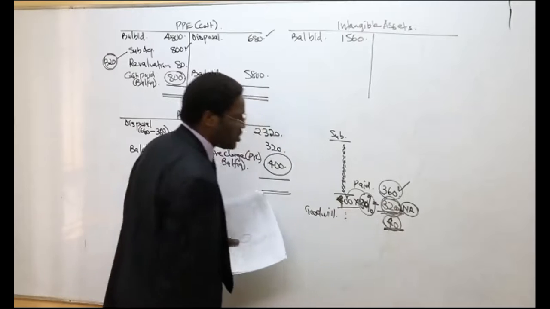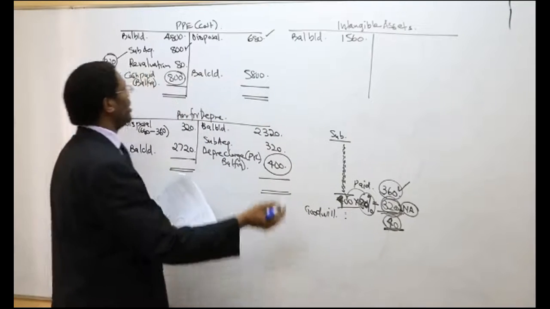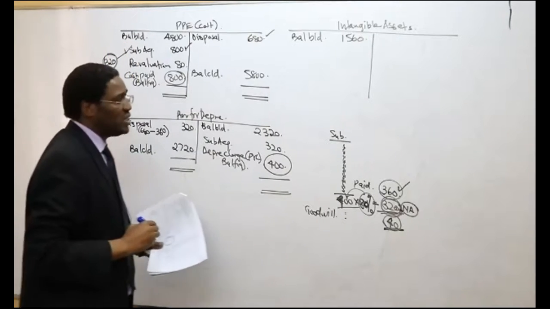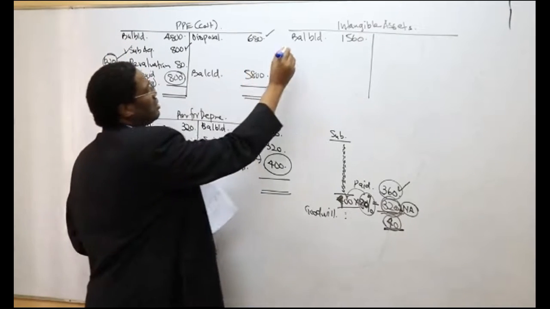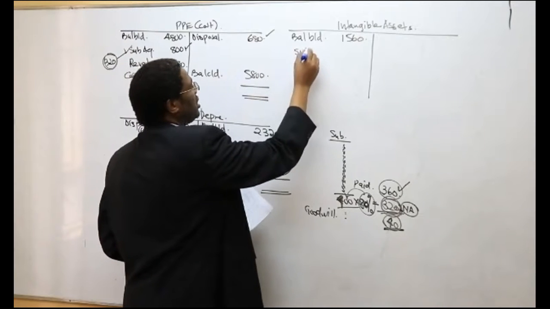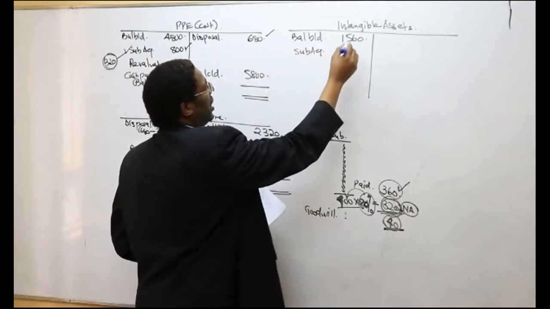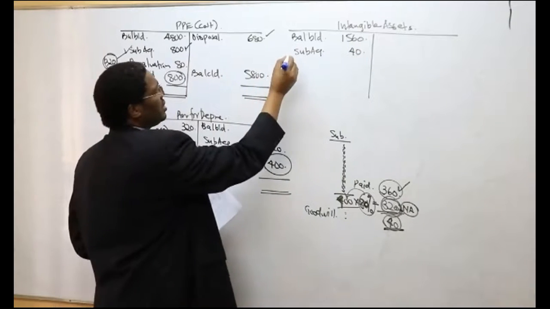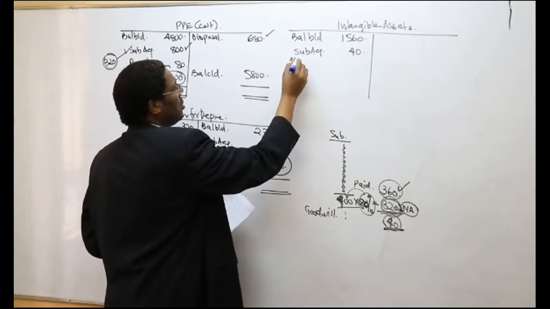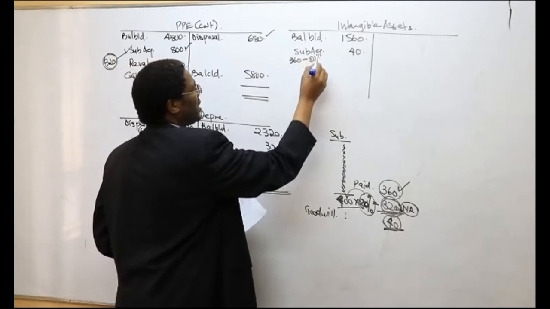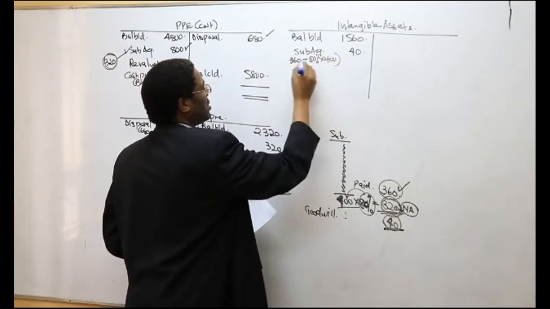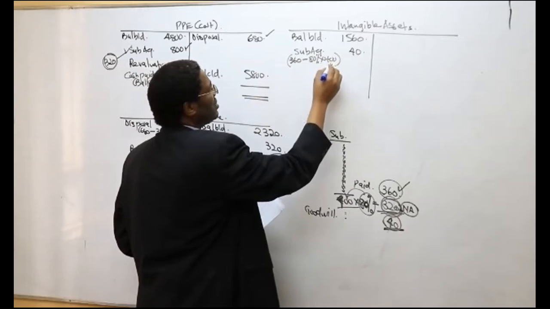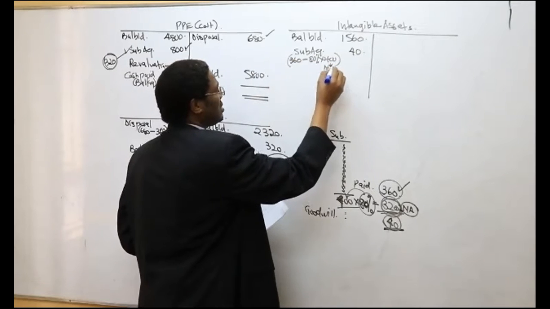So the examiner for this question wanted you to know, just like property came in when we acquired the subsidiary, there is another asset coming in by the name of goodwill. So you need to come and say your subsidiary acquired, and according to the question, it's coming to 40 million. Just to explain, we are taking 360, we are minusing 80% of the 400. This 400, don't forget, is what we are calling the net assets.